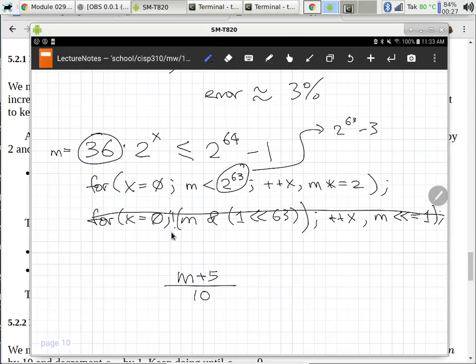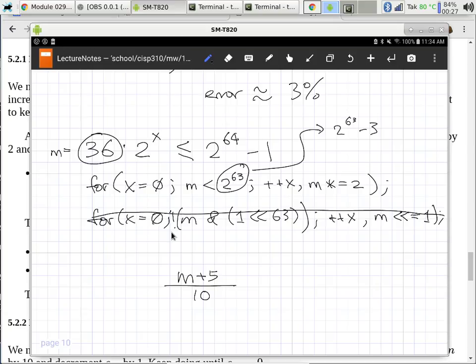Okay, so let's look at the boundary conditions. A boundary condition is when a value is right at the value that you're comparing to. So it's not a bunch below, it's not a bunch above. It is exactly where you specify the boundary. So let's say what happens when m equals to 2 to the power of 63 minus 3 itself. Okay? Well, if it equals to, the condition is false, and we get out of the loop. But the question is that the right thing to do?